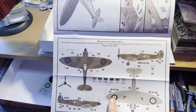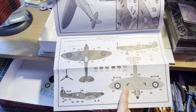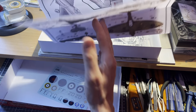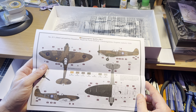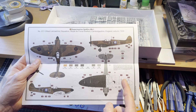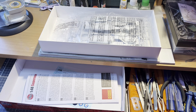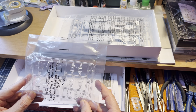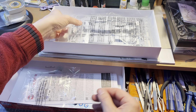There are a couple of color scheme options. First is the 222 Squadron variant with a beige-green over approximately sky undersurface. The other option — which I think I might go for — is the Royal Air Force Duxford 611 West Lancashire Squadron Spitfire, with the half-black half-white scheme called 'Night' and white. I think that looks quite a good option. Overall I'd say it's a substantially good set of instructions.